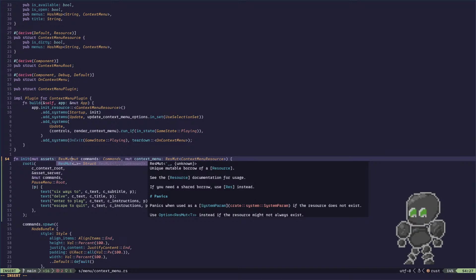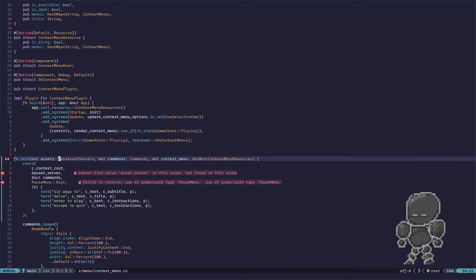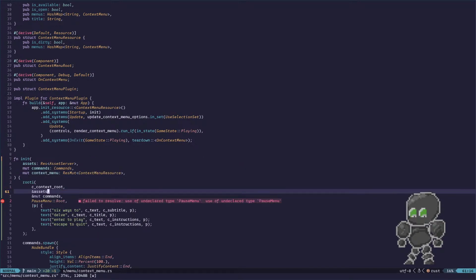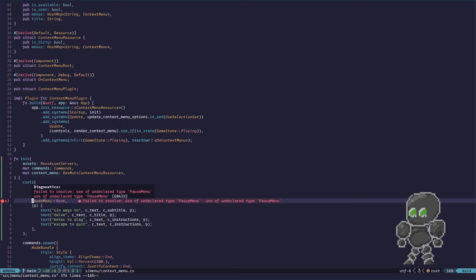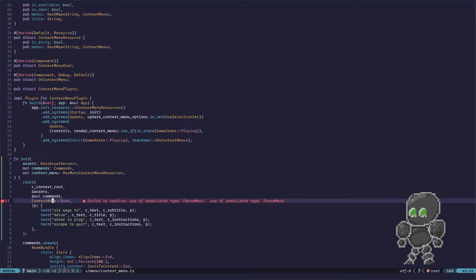Is it mutable? That's not mutable. That's better. It's not that anyway. We need a new type. Context menu. Refactoring. It's so much fun.